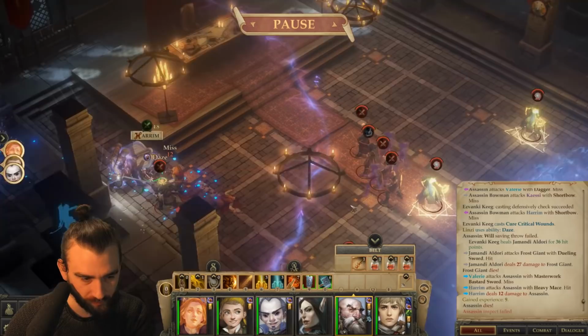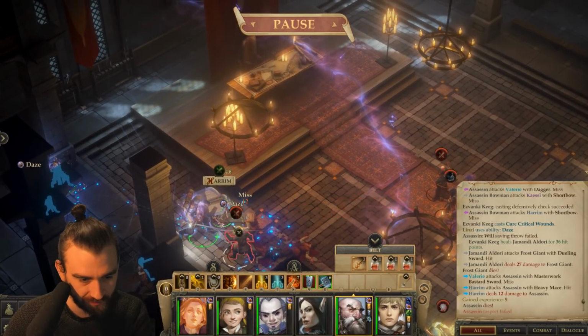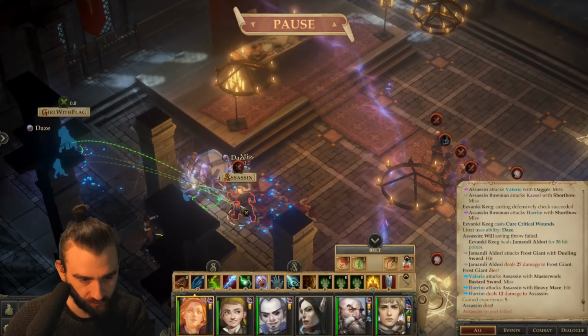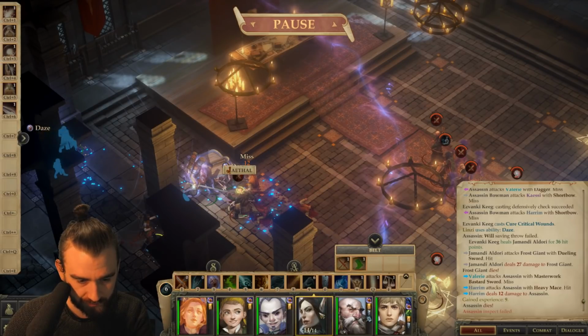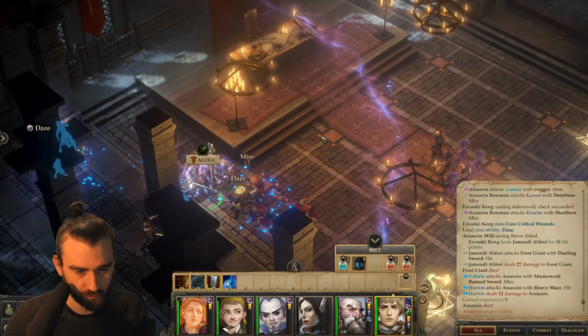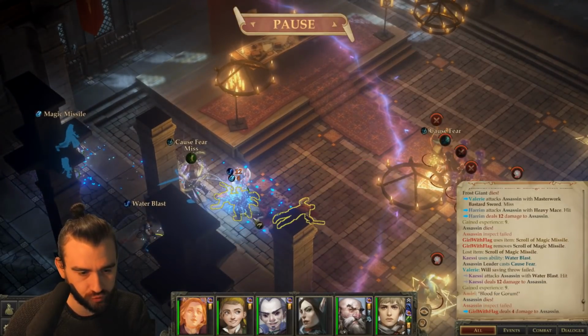But we are swarmed by these guys. Hopefully Kaisi can do something. She's casting that very strong spell again. I don't know exactly what that was. Let's see. Okay, so let's do another Scroll of Magic Missile here. She's dazing. Tartuccio is throwing his missiles. Yeah, this is going amazingly well, actually. So far. Missile. Ooh. Missile got off.